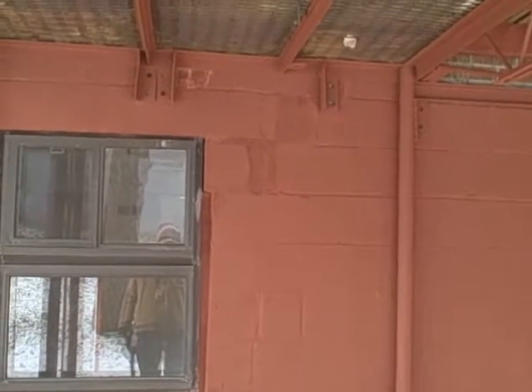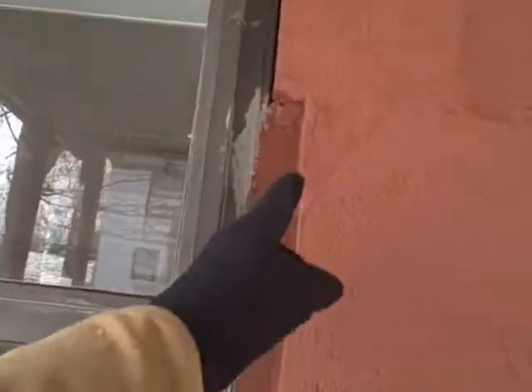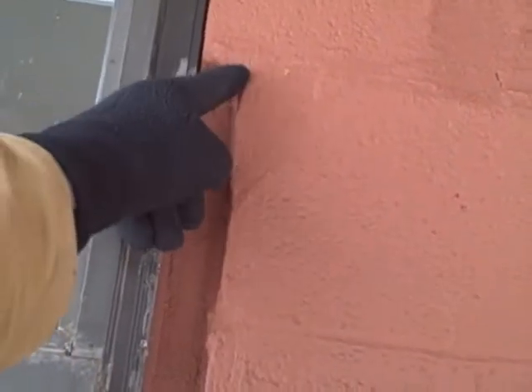This is the block wall for the basement of this house and as you can see at the right of this window here, above the window and below it, there's been some repair made to a crack in the foundation block wall. This is usually a red flag for a home inspection when you see these patch marks made like this. If you look at the edge of this concrete block, you can see where it has moved back towards the back of the house an inch or so, indicating that this back corner of the house has settled and dropped.